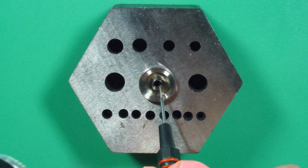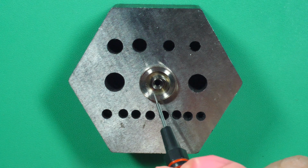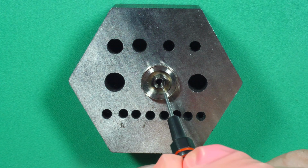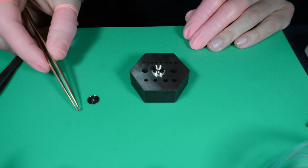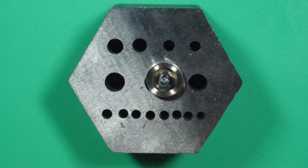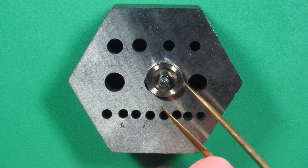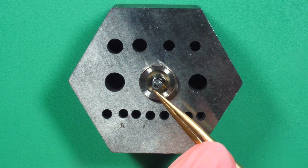Just put some oil inside where the barrel arbor is going to come on one side, just to make sure it can rotate freely and it's well lubricated, to avoid wear and friction. And now I can fit the barrel arbor. So just need to make sure it's aligned with one of the holes. I use a kind of metal block to make sure, because on the other side you will have parts coming out of the barrel, so you need to be above a hole, and now I can press it down.